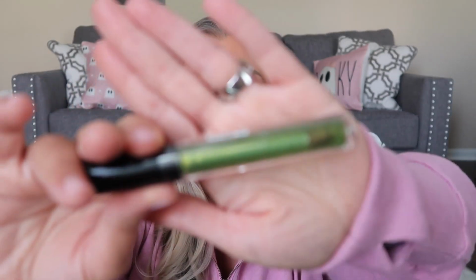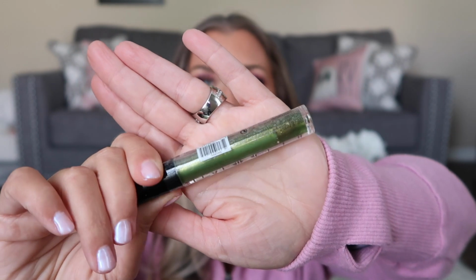Ooh, what is this? The Illuminati Cosmetics. This is so perfect for October. So this is the Illuminati Cosmetics pH color changing lip gloss. It's a $20 retail value. This lip gloss is absolute magic. It appears green until you apply it to your skin. It'll change to pink, but the shades will vary depending on your skin's pH. The lip gloss itself is sparkly and glossy. That is really pretty, and if I had not just put on my lipstick, I would totally put that on, but that's okay. I really like that. I love pH changing formulas, like the Euphoria blushers. Love those. Absolutely love them.